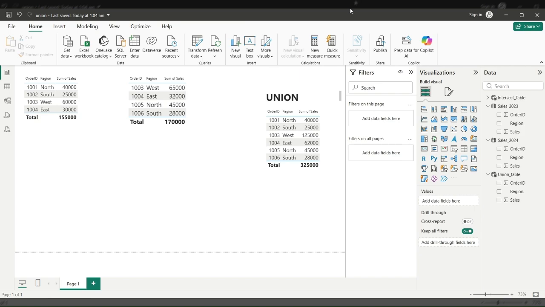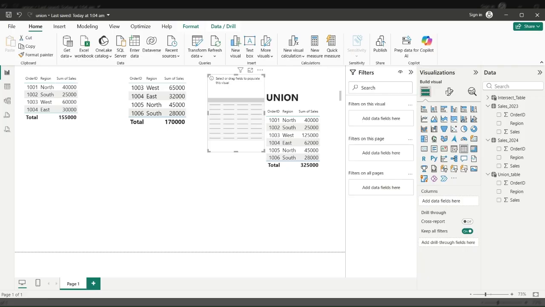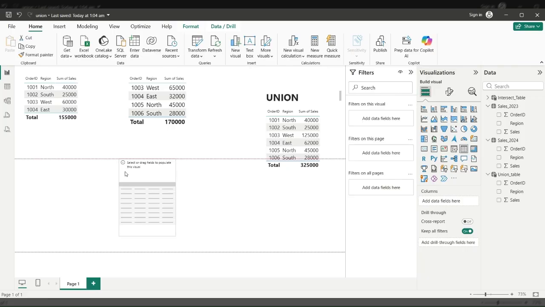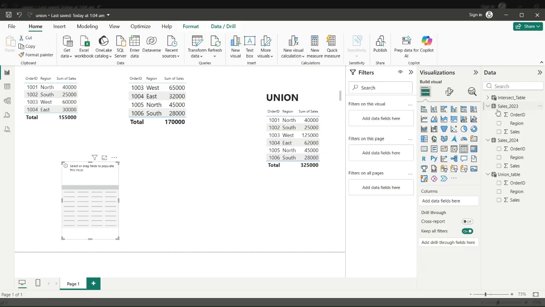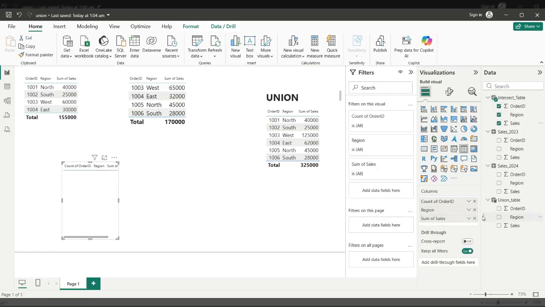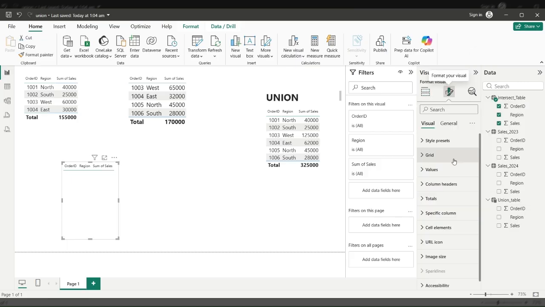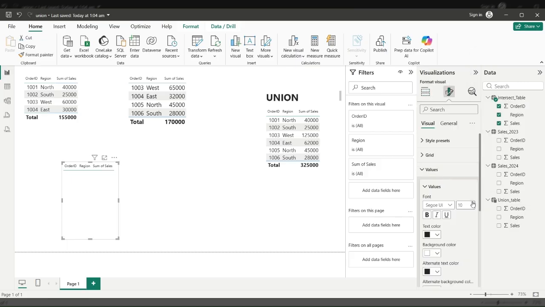Now similarly we will see what intersect is giving us. We'll take this intersect data in a similar way. Don't summarize this, and we'll increase the value to 16.